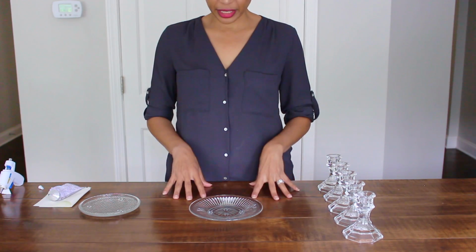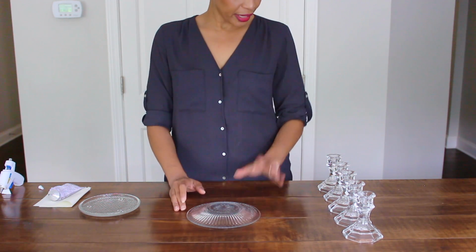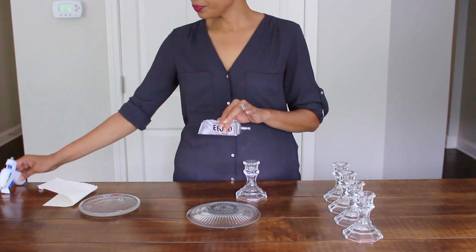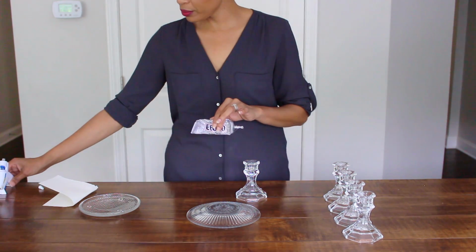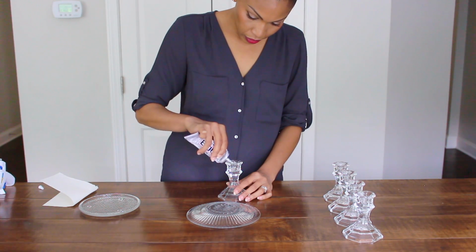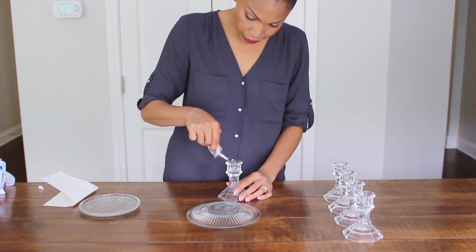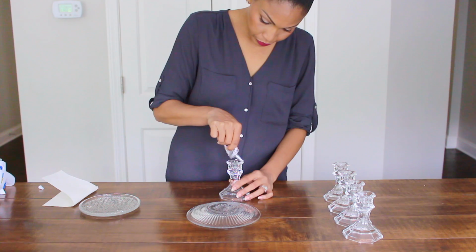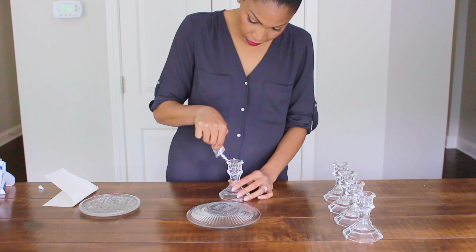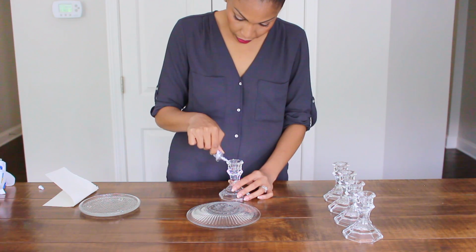I'm going to start putting my vase together, and the first thing I'm going to do is flip my salad plate over, and then I'm going to start gluing my taper candle holders with E6000 and my hot glue. So I'm just going to add a little bit of the E6000, which is going to help bond much better than the hot glue. And I'm adding the hot glue so it can bond instantly, so I don't have to wait for the E6000 to work, because it takes more time, although it's much stronger than hot glue.